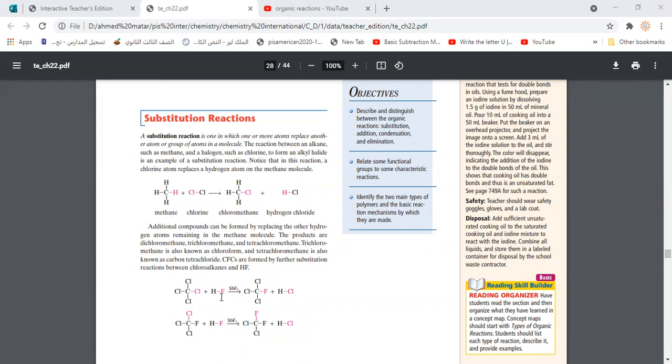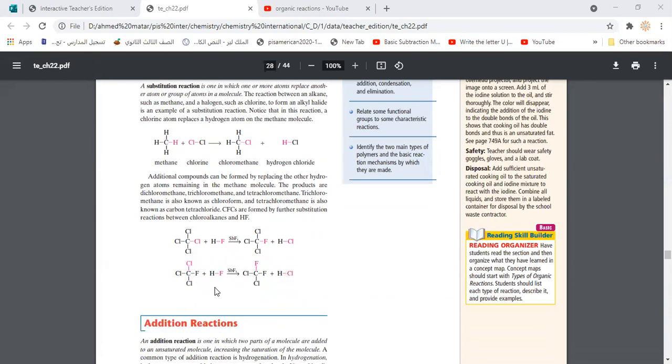If we react it with hydrogen fluoride, we could find what happens in that case. The fluorine is able to replace the chlorine, so it's also a substitution reaction. Why is fluorine able to replace the chlorine? Because fluorine is more active than chlorine, as it's above it in the halogen group, and as we know, as we move up, the reactivity increases. Fluorine is the most reactive non-metal, so it easily replaces chlorine, which is less reactive, while the opposite reaction cannot happen.